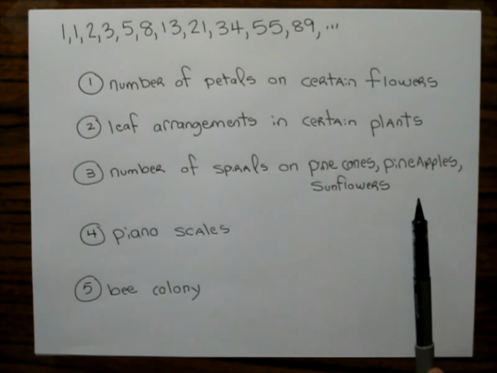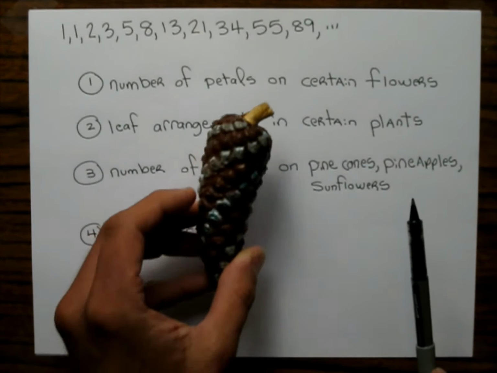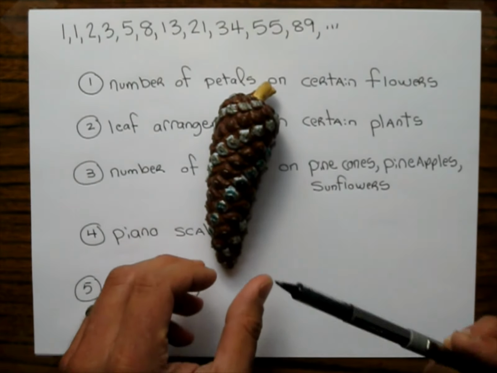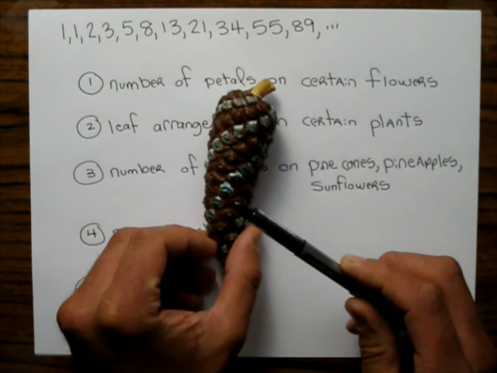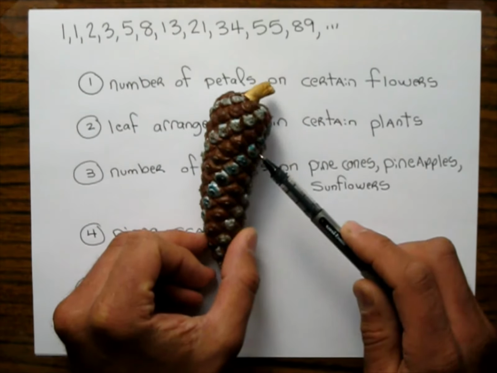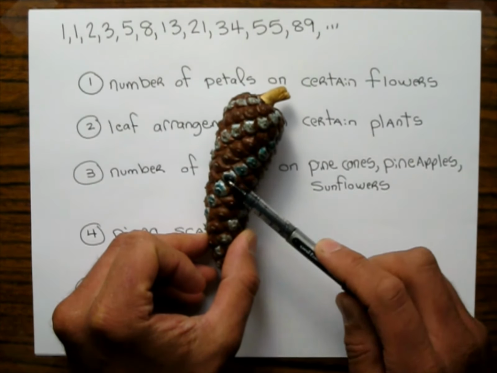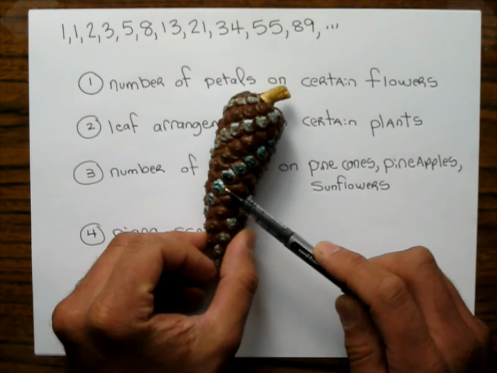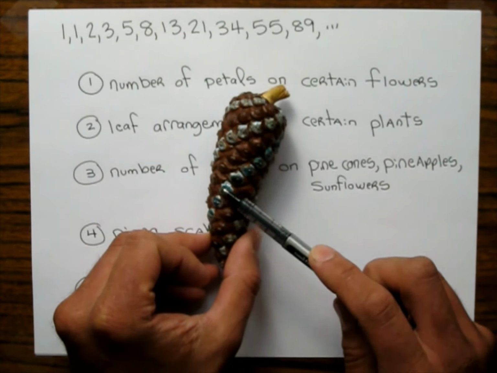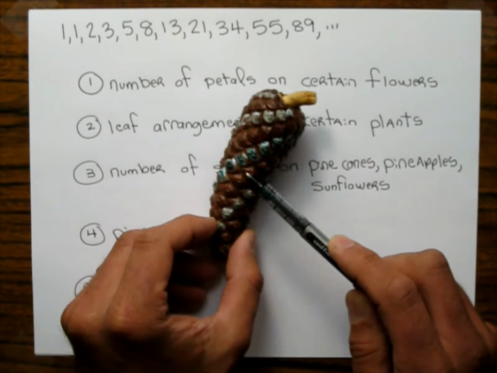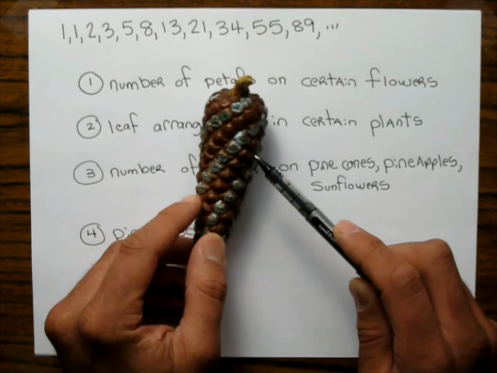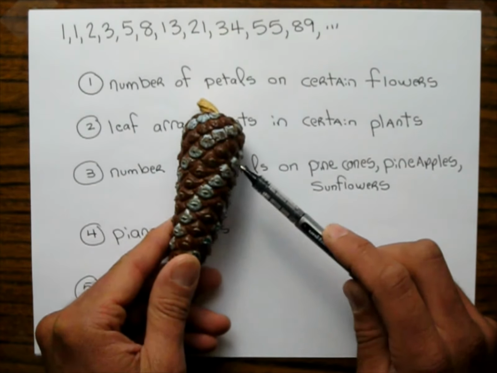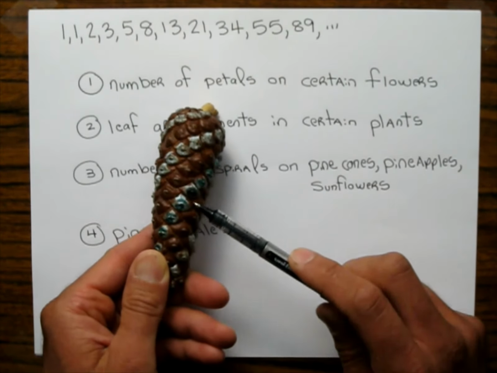I actually have a pine cone right here. It's not a pineapple, but it's a pine cone. We'll see how it... Oh yeah, there it is. So I'm going to count the spirals on this pine cone. I'm going to start off, it's hard to see in the video, but I'm just going to go ahead and count them. I know you're probably thinking I'm going to cheat and go 1, 2, 3, 4, 89. But here it goes. 1, 2, 3, 4, 5, 6, 7, 8. And I started by counting that one.